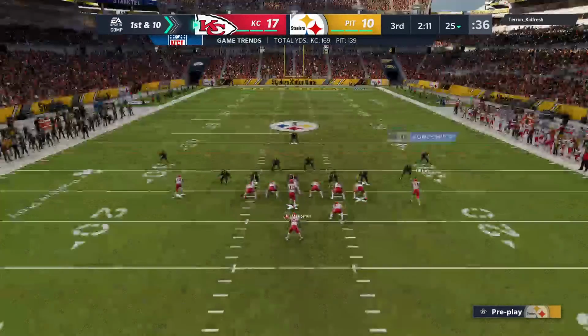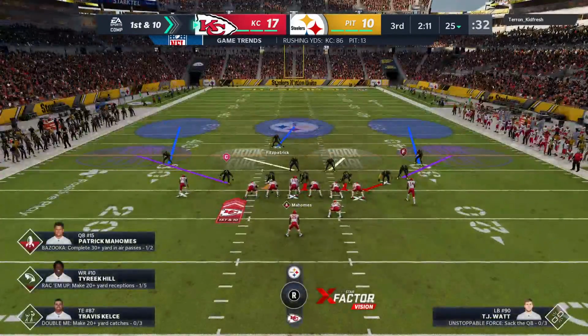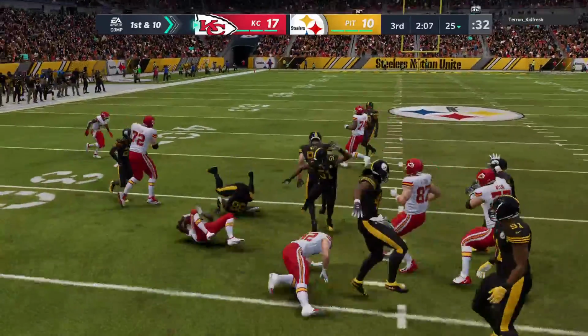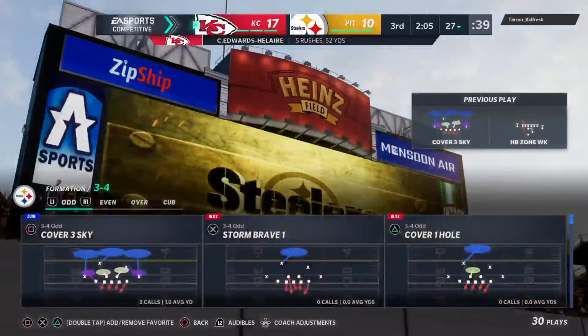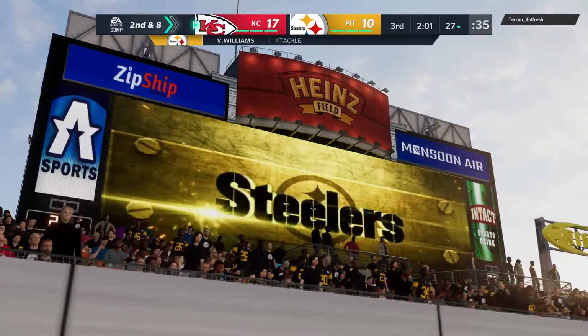The Chiefs offense about set to begin this drive. And their lead cut in half by that touchdown a moment ago. They are up 7 as they begin this drive 1st and 10. And he's upended after a gain of 2 out to the 27. 2 yards on the carry there.